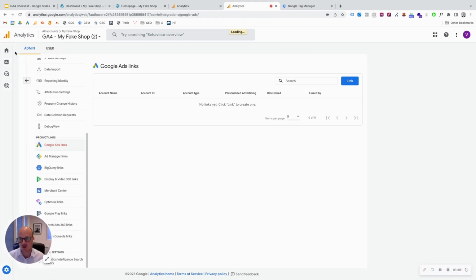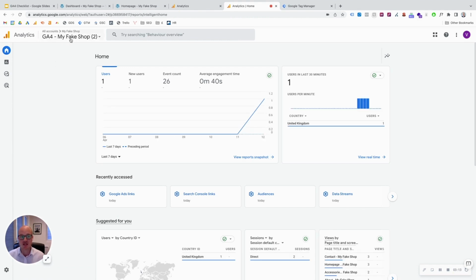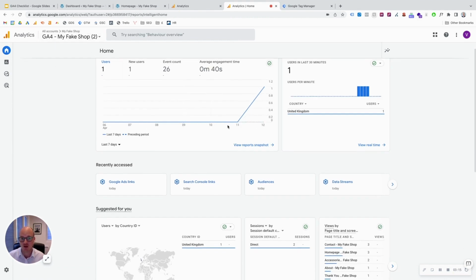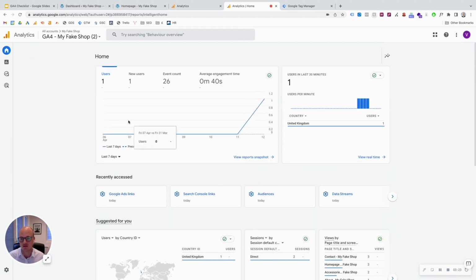If we go to our GA4 property and go home, you can see that we've had some data come through. It's tracking interactions and behavior on our website, and that's populating the data in our GA4 property.